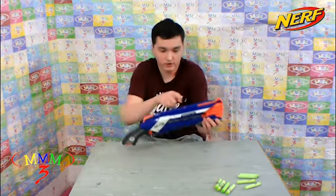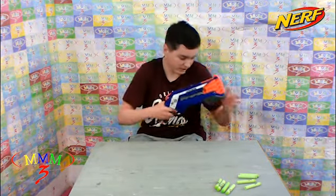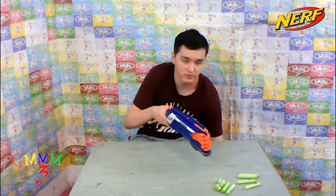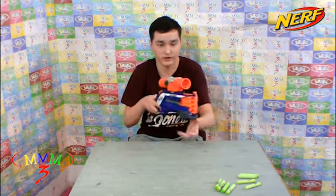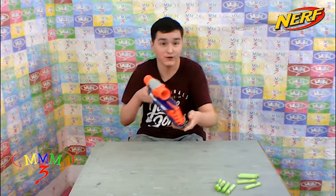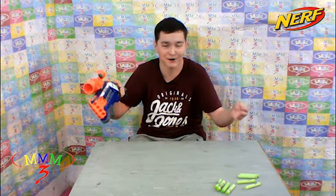It features a long tactical rail, on which you can put any attachments, maybe even those little ammo holders for your Nerf darts, or maybe a scope if you want a sniper shotgun. If you want to, it's optional. It's America, what can you say? It's not America.